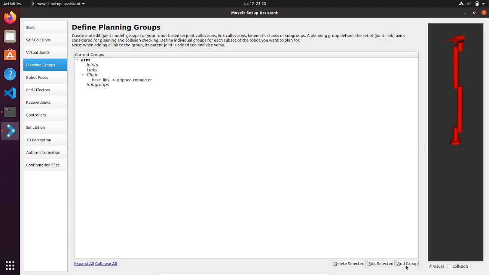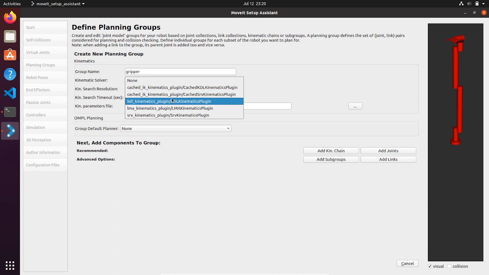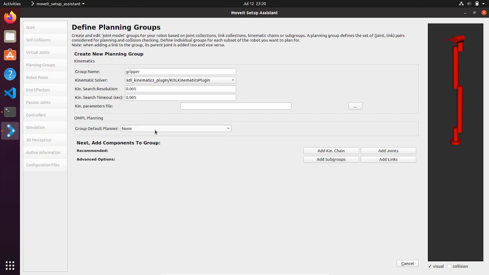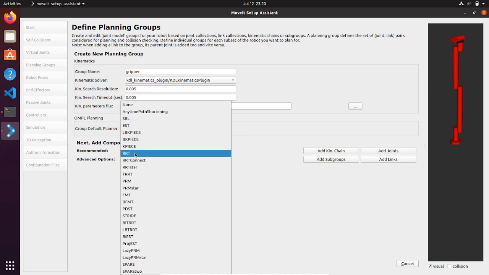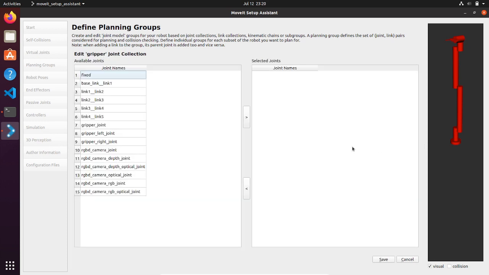So we're gonna add a group, another one, and now let's call it gripper. Then add the kinematic solver, then add our rapidly exploring random tree motion planning algorithm, and then we just need to add a joint, and the joint will be the gripper left and the gripper right.